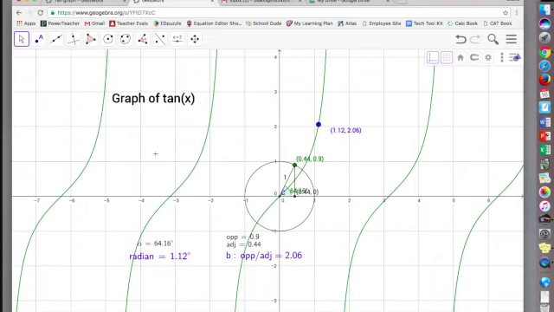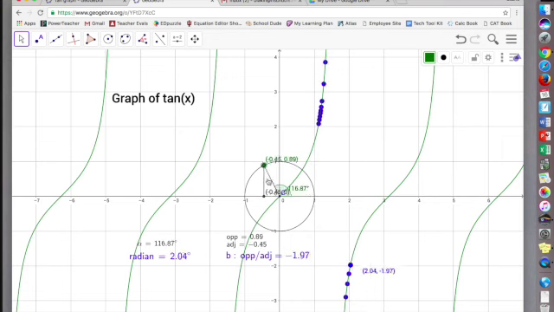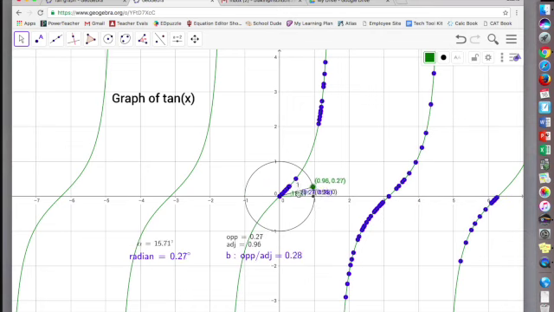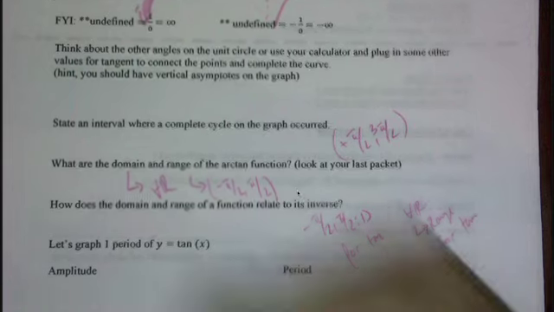And this is what tangent looks like. It's going to be these little dancing waves that are always interrupted by a vertical asymptote, and then they just repeat each time. And if I was able to do negative angles on here, this blue point would trace over all the other points that you have here. Please go and graph this on your worksheet. Skip the amplitude. That should not be on the graph.